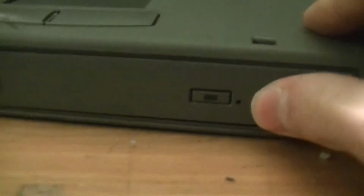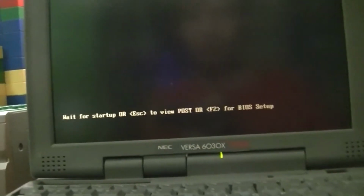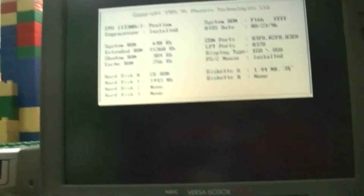Let's see if we can possibly load an OS on this thing, and if it'll actually work. Let's pop it into the CD-ROM, see if the CD-ROM works. At least preliminarily it works. Oh, I need two hands to do Control-Delete on this machine. Sounds like crap, but maybe it does work. Yeah, it sounds like it might actually work. Yeah, they've got some fade out going on in that BIOS. I don't know if this operating system media is bootable. It should be. Ah, look at that. It is bootable. Boot from CD-ROM, please.